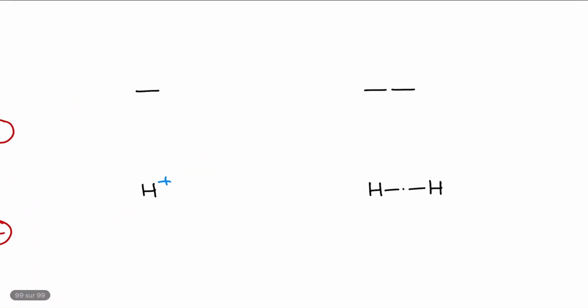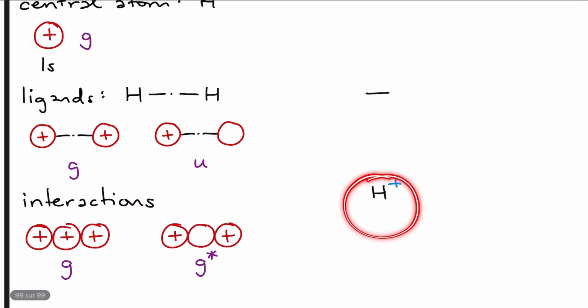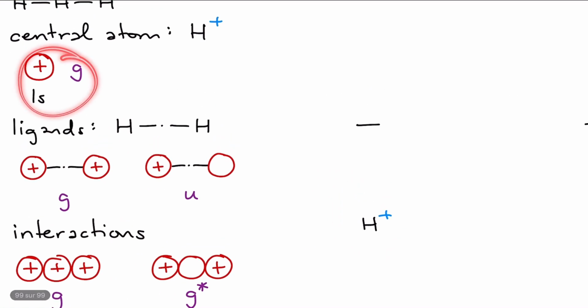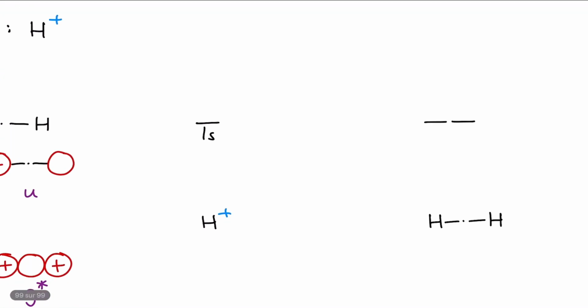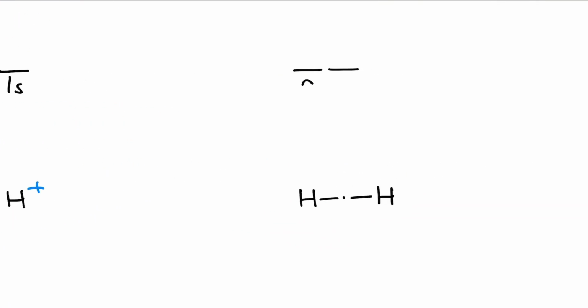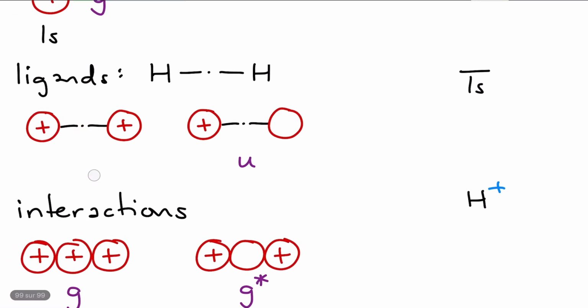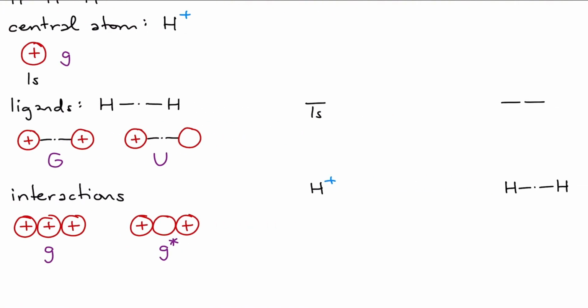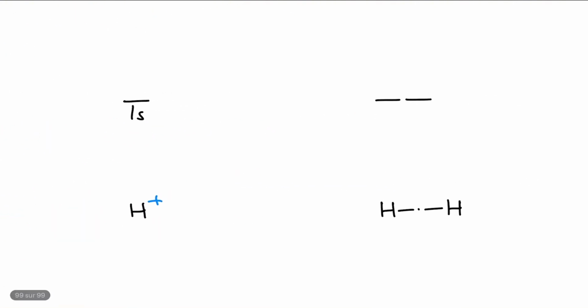So then we're gonna label the proton, this one right here, it's gonna be the 1s of the proton. And for the ligand group orbital, this one of them will be a Gerade. Let's use a capital G then, to not confuse which G is which. And this one will be a capital U. Let's use a capital G and a capital U. Great.